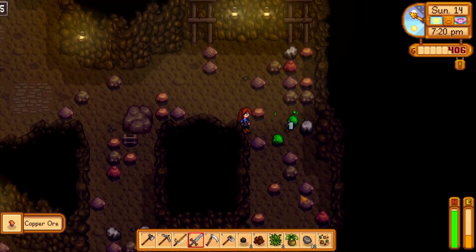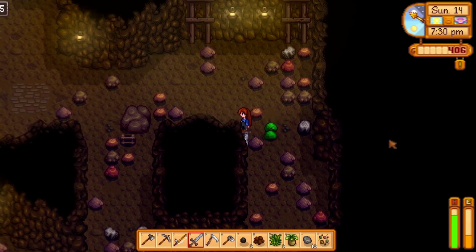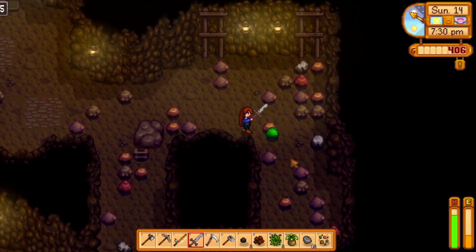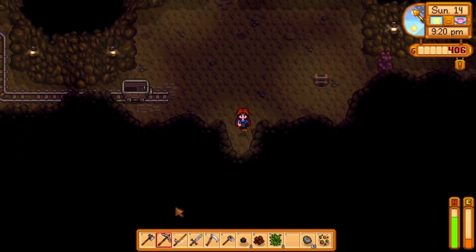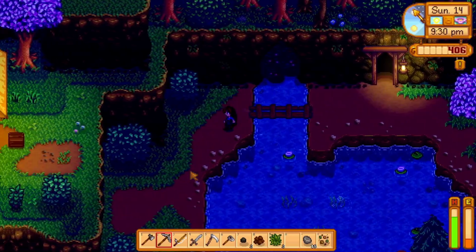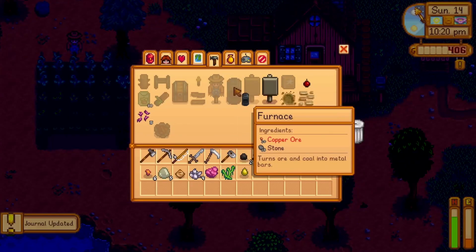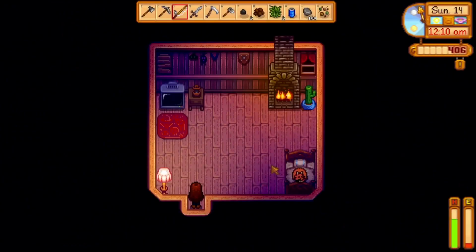Then I went to the mines and spent the rest of the day there and just, you know, slayed some demons. Look at me. I'm a badass. Just slaying. Just mining and slaying. The purpose of this was to just get as much copper ore as possible so that I could head on home and build a furnace. I placed the furnace at the back of the property, and then I called it a night.